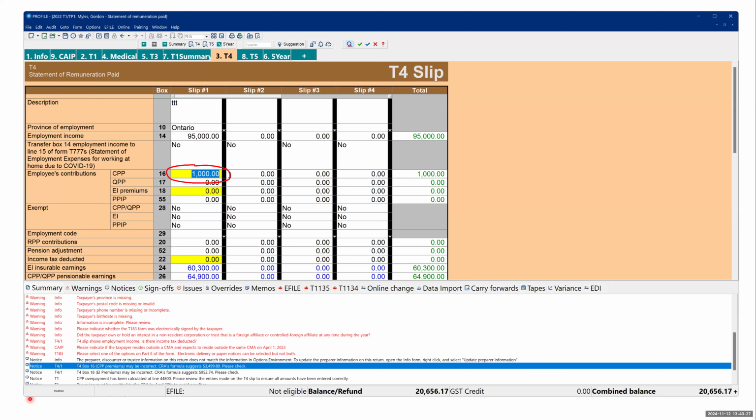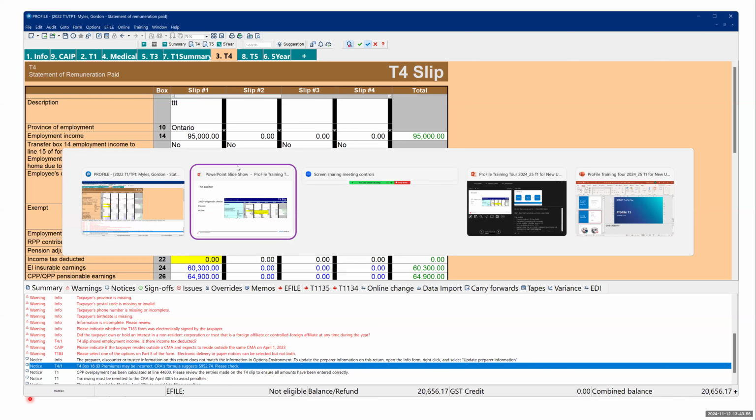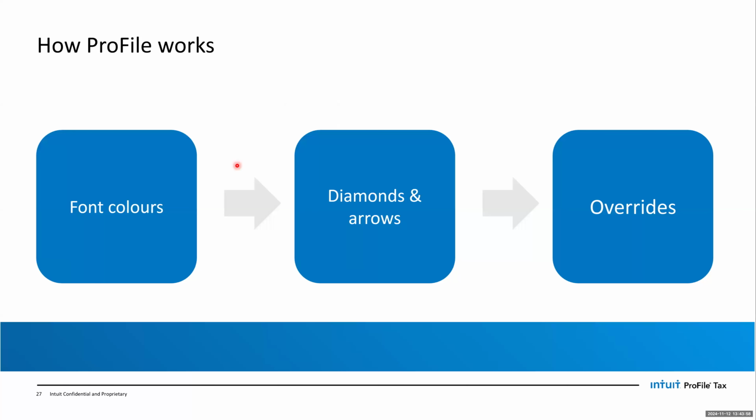So what you could do, if indeed the T4 shows $1,000, then you could use these little check boxes up here, and you could use either the preparer sign off or the partner sign off and say, yeah, I know that the 1,000 is not correct, but that's what the T4 says. And you can put a check mark next to it. That way you override the audit message and say, listen, yes, I know, but that's what it is. And so this is how you could use those review marks. We'll come back to review marks in a second.